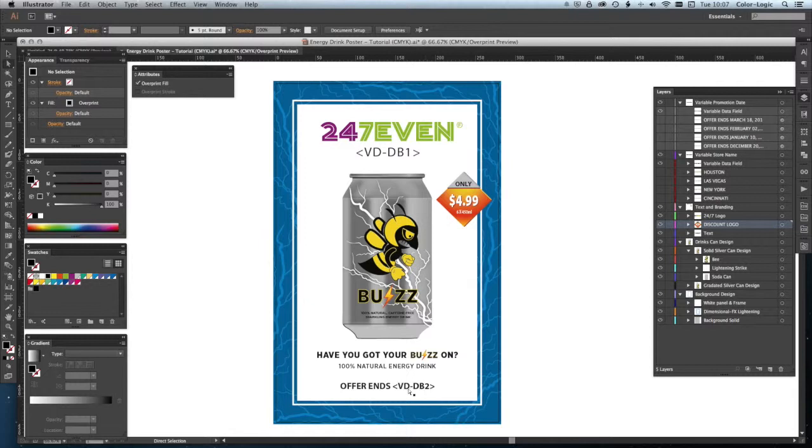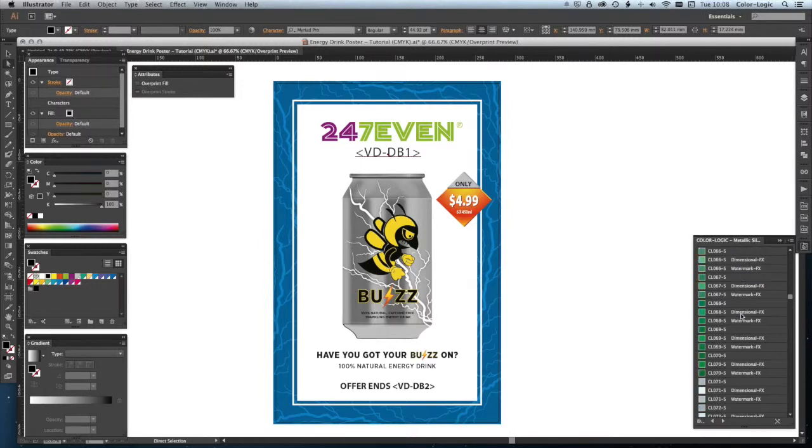So these two elements here and here, which are currently in black, we're going to make metallic. So we're going to change this variable data field. We're going to make it gold. So we can go back to our graphic style palette. Let's scroll up and find a gold, number 17 as an example. Click and apply that color.